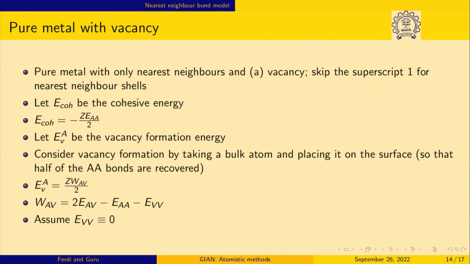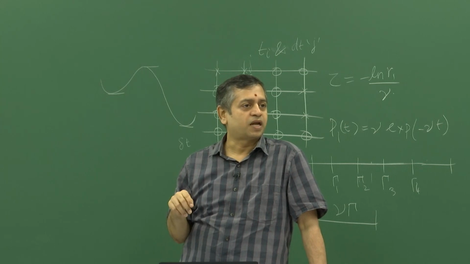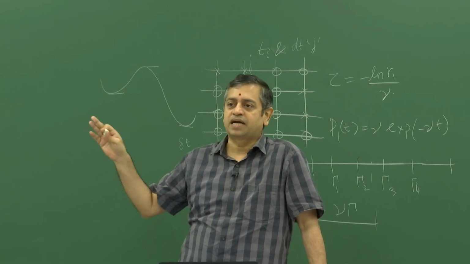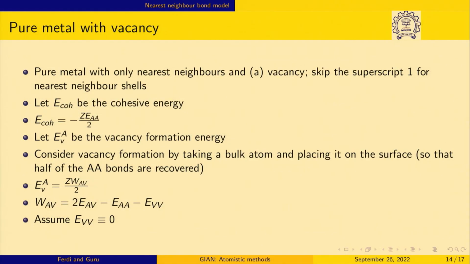But before you go and change the code, this paper also has a nice appendix, because some of you have been asking for this. How do I choose values? How do I know that the parameters I have chosen are nickel or aluminum or whatever? For that there is a very simple model. These are known as bond breaking models, and some of you might have already seen these kinds of models. For example, in Porter and Easterling, surface energy is described using such a model, in the third chapter first you look at.